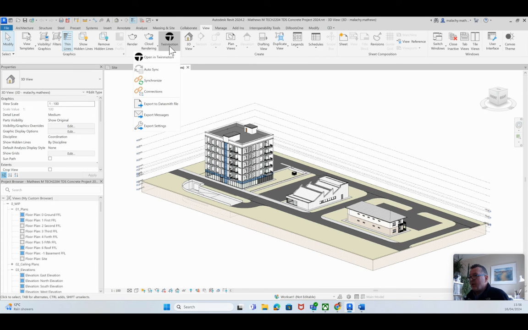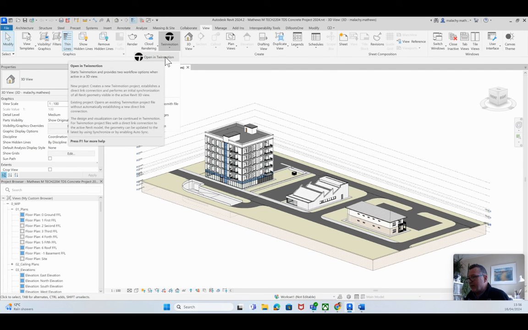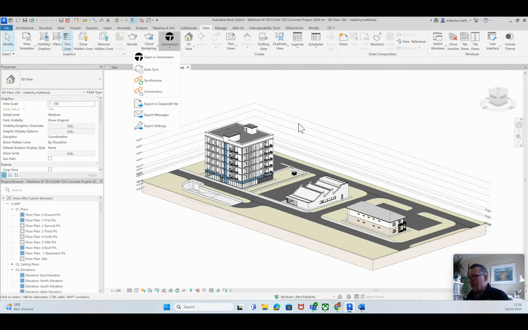And so what the 2024 version of Revit has and the 2023 version of Twinmotion has is this direct link. So when we open up Twinmotion, we will be importing in this model, or this series of models here, and there'll be a direct link between the two. So what that means is I've got the synchronize button here, so I can add in any changes that I do here. If I synchronize them, they get updated in the Twinmotion file.